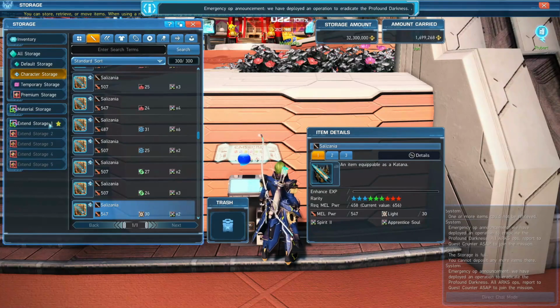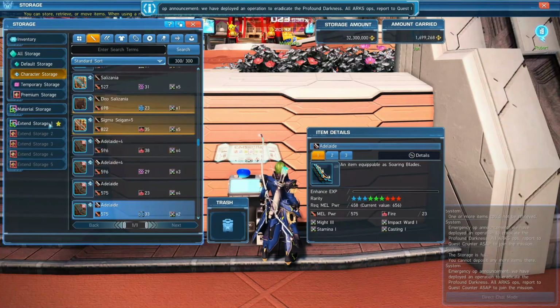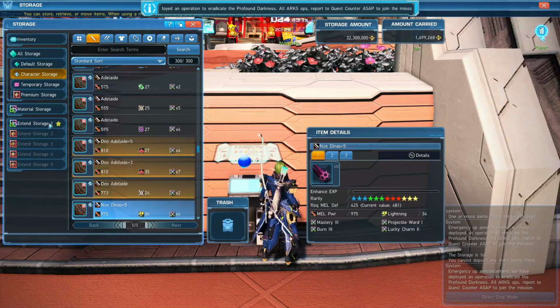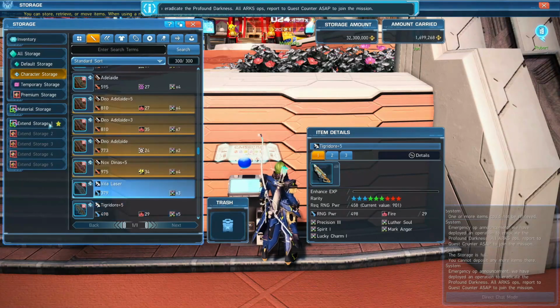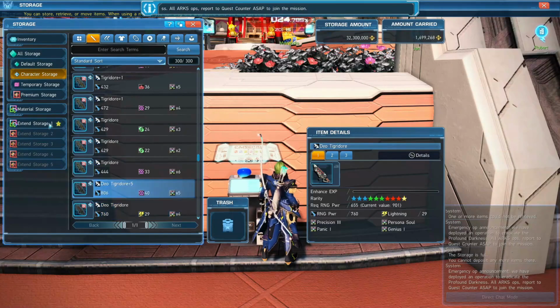Scrolling, scrolling, scrolling, scrolling. There we go. It's a 12 star there. Oh, and here's something that's far too... It's slipped through the cracks. It's far too low of a rarity for me to even want to keep that. So I'm going to drag that out too.